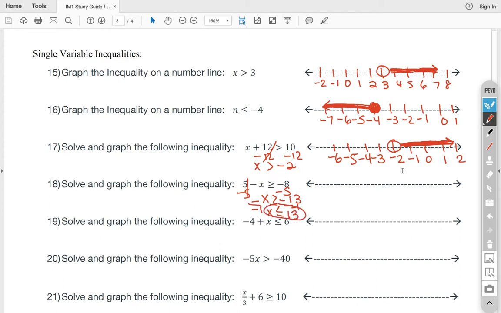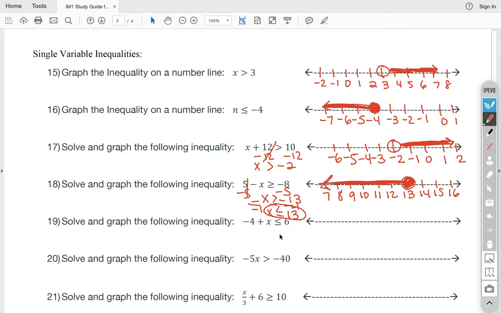So that means we should have 13 somewhere over here. The bigger than 13 is 14 and 15. And smaller than 13 would be 12, 11, 10, 9, 8, 7. We want to circle the 13 and fill it in because it is equal to. There is the line equal to, and because we changed the sign, it will be going less than. You can always check your answers to make sure this works.